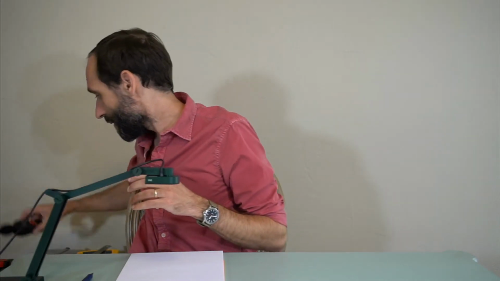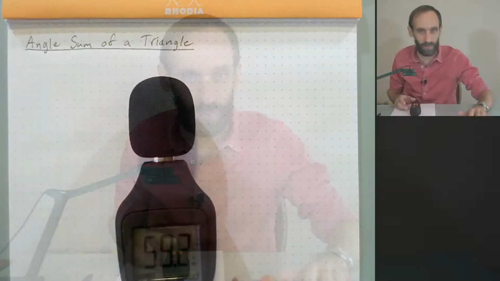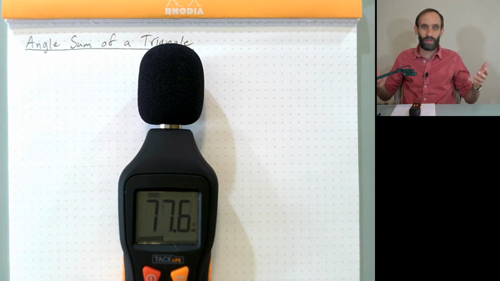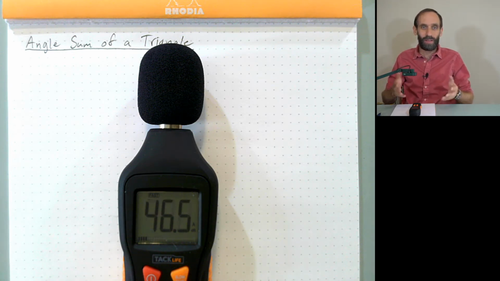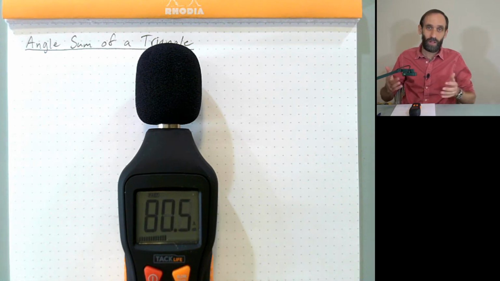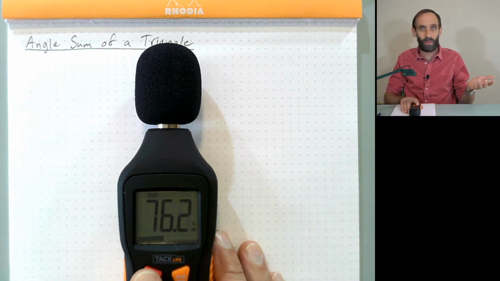Volume or light intensity. I have a little decibel meter here, so I can measure approximately how loud. Let me switch this over here. So I'll just talk a little bit. You can see my voice comes in somewhere in the 70 to 80 decibel range for the most part. So yeah, I can measure volume with decibels. I can measure light with a light meter. And there are other things as well.